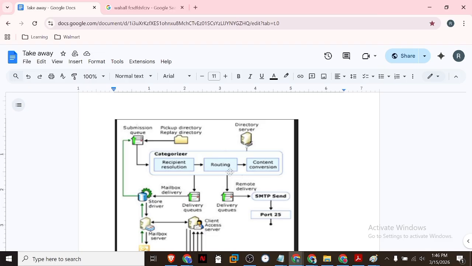Routing means it will route the emails based on the domain name, not based on what condition the user has put into their inbox. Routing only decides the ending email address, like Microsoft.com. If Microsoft is sender and Microsoft is recipient, it will send the email to the local queue. If Microsoft is trying to send email to TCS.com, then it will send to the remote queue and go outside of the organization. So it doesn't come under categorization.